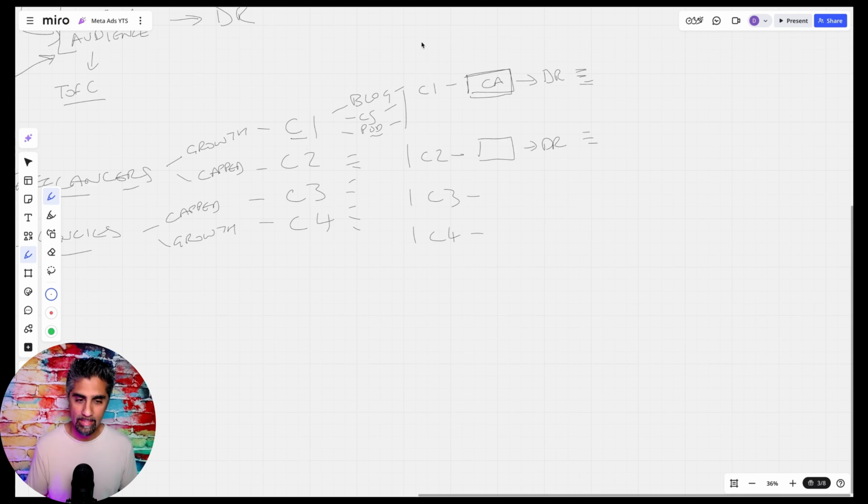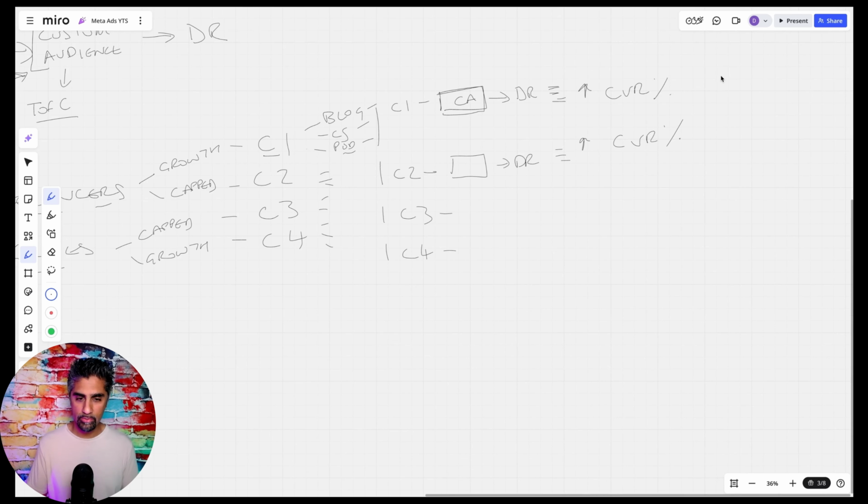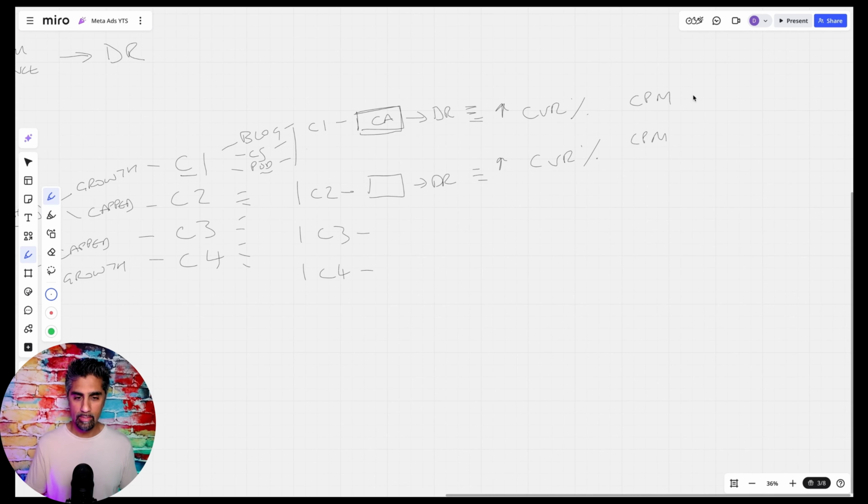So I'm likely to get a higher response rate, which means my conversion rate is higher, which means my ad cost drops because I'm more relevant to my prospects. And therefore, my CPA is a lot more efficient.